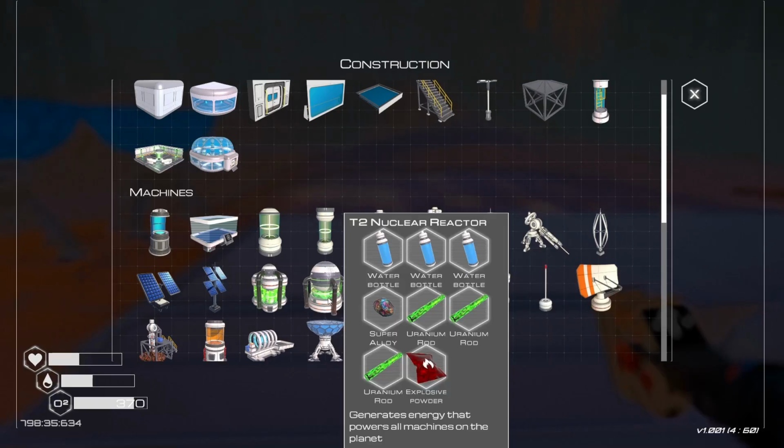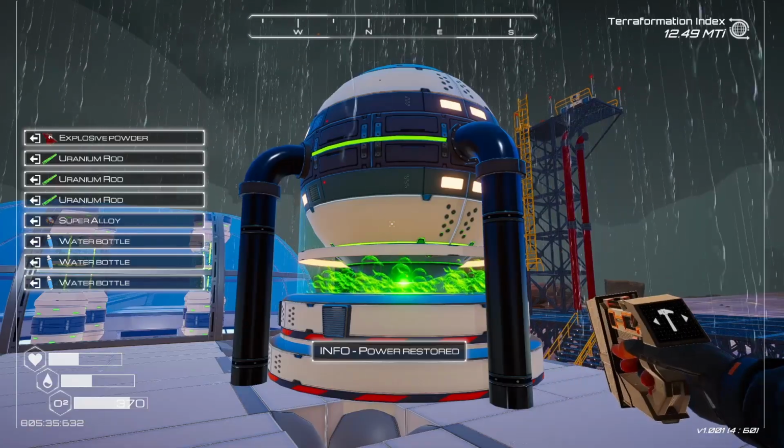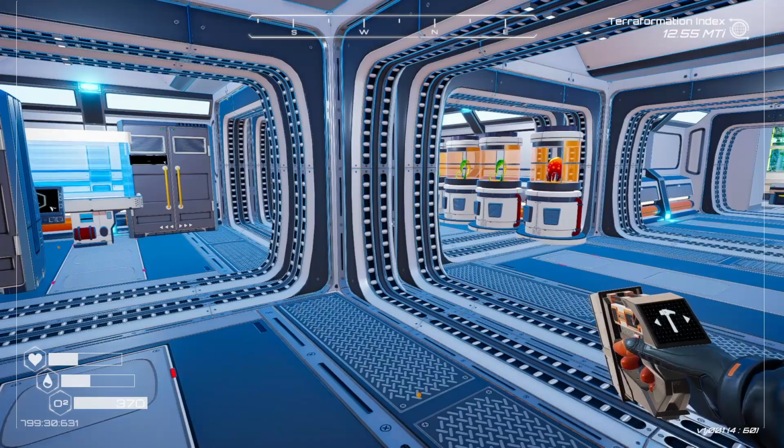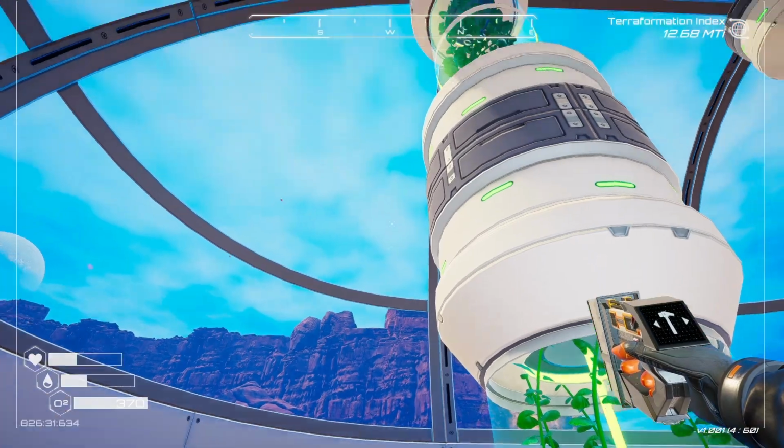That's normal, bro. But with our T1 nuclear reactors taken down, we can build our T2. And this massive thing is gonna go back here, and it's gonna turn on all the power again. And since we upgraded the T2 nuclear reactor, we actually saved a ton of super alloy. And the rain's finally subsided.